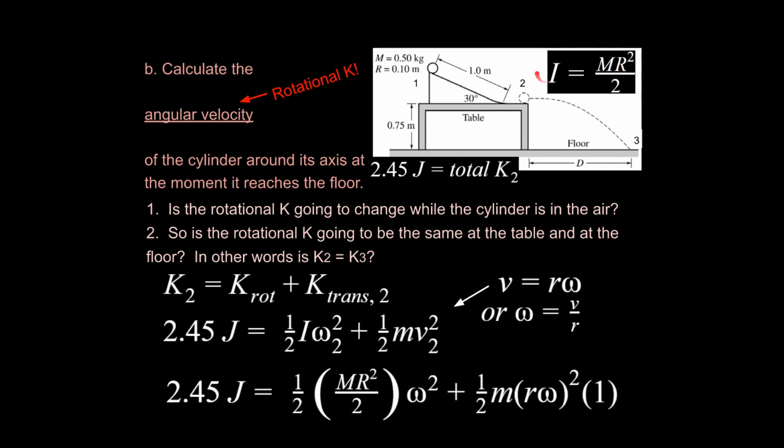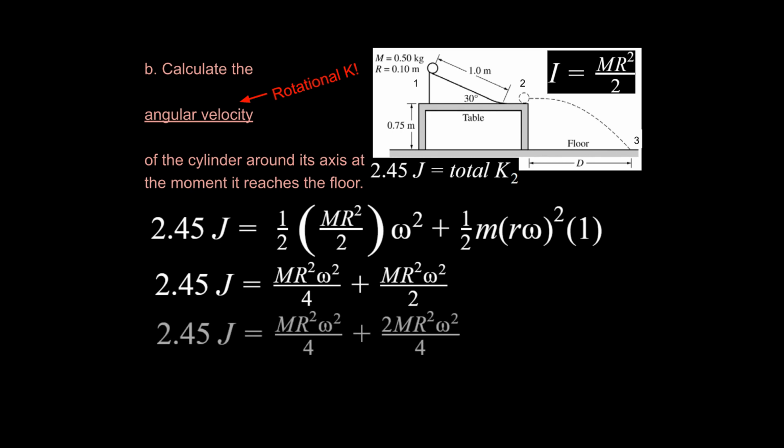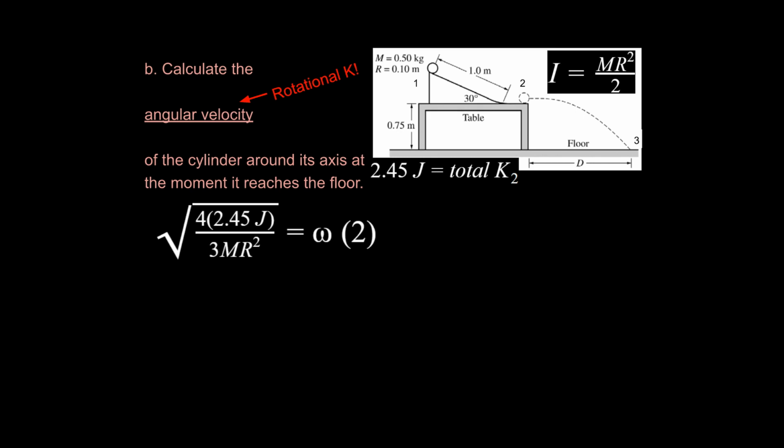Just a couple other things going on. I do know what the moment of inertia is, or the rotational inertia is. So I'm going to go ahead and take that and sub that in right here, and I'm going to label this equation as 1 so that when I move to the next slide you'll know what I'm talking about. And so we're going to continue simplifying the problem here. We're just doing some algebra here. We want to simplify the problem, we want to get common denominators and simplify as we can. And this is what we have right here. We will break this down even more, so let's continue. We can go ahead and plug in some numbers here. I'm going to label this as equation 2 as I go to the next slide so you can see what I'm talking about.